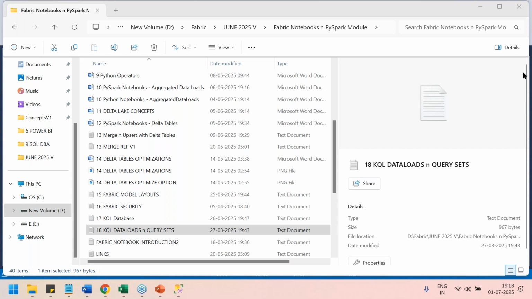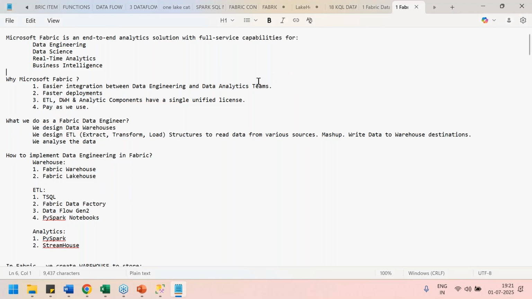From here, let's understand slowly how to step into Fabric. Here you go on my screen. Microsoft Fabric is an end-to-end analytics solution for, number one, data engineering.